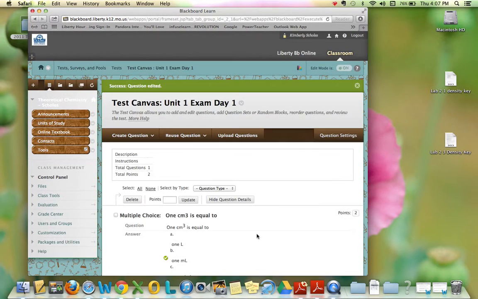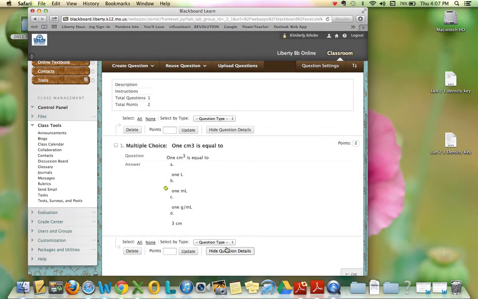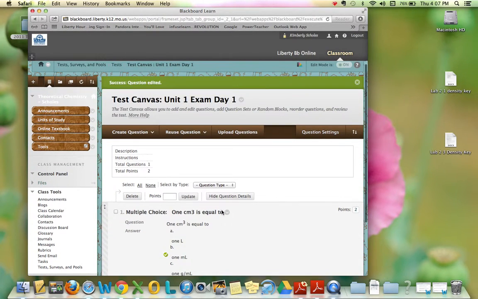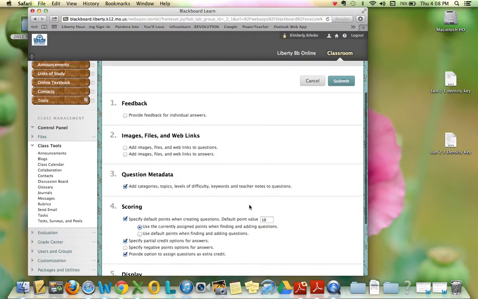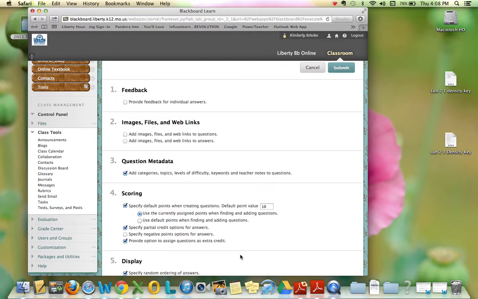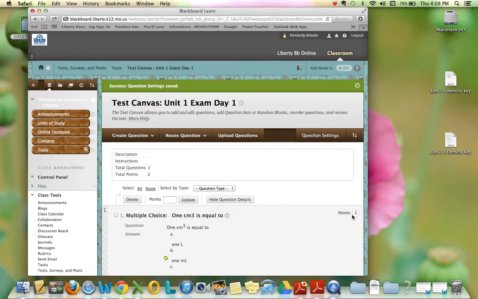Well, I don't mind vertical. I mean, with paper, that took up too much space. Right. And you'll notice it's still kind of displayed goofy. Yeah, it is. But what we can do here is, there's question settings here. I'm just going to change the default for the scoring, because right now the default point value is 10 points. I'm going to make that 2 points, because usually our questions are 2 points each, I think they all are. So this way it'll automatically default this number to 2 points.